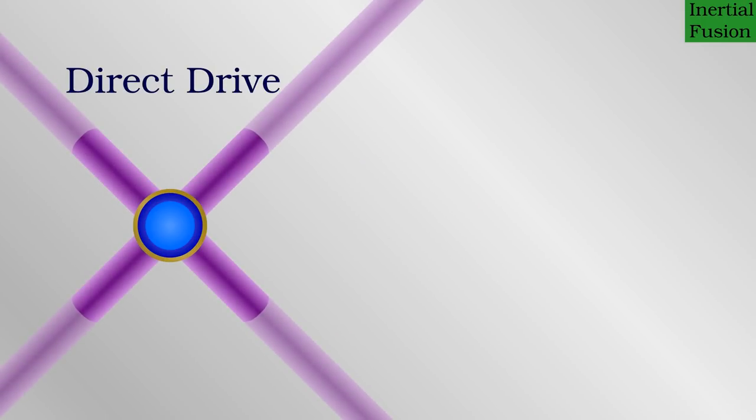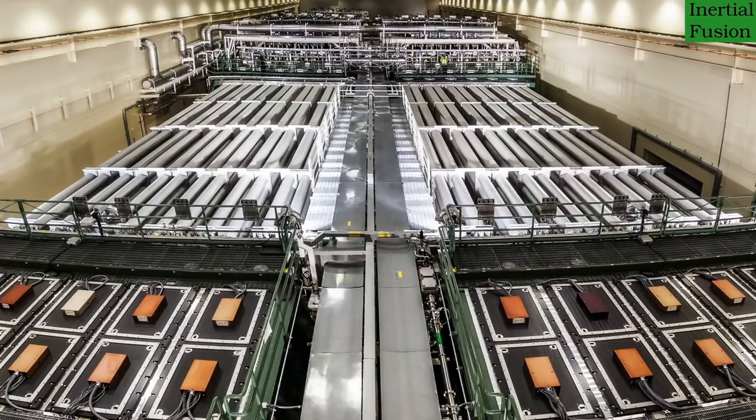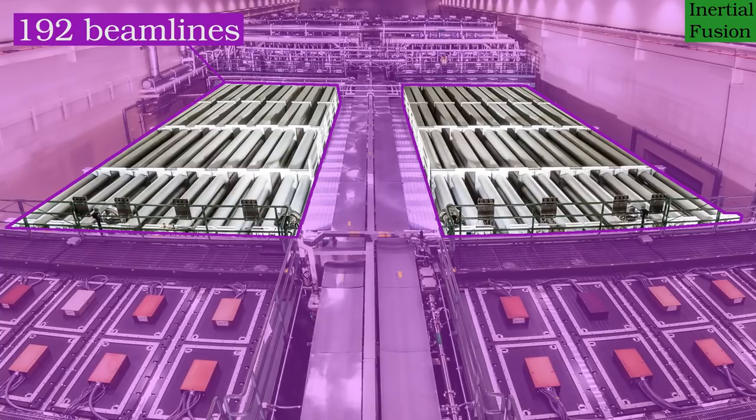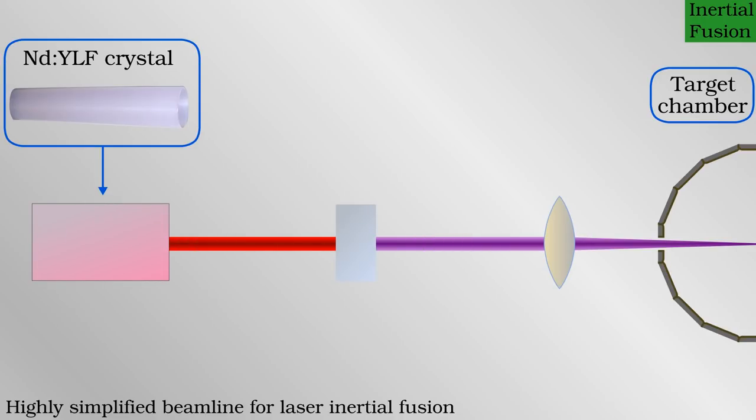Lasers can be focused onto the outside of a pellet, direct drive inertial fusion, or to illuminate the inside of a small hohlraum, indirect drive. X-rays ultimately compress the pellet in the indirect drive scheme, in a similar manner to that of a thermonuclear bomb. For this reason, the National Ignition Facility has taken this approach first, while also performing classified experiments to maintain the US nuclear stockpile. As you might expect, the lasers at the National Ignition Facility are state of the art, blazing a trail for subsequent experiments. There are 192 total beams, allowing uniform illumination of any targets, though not every experiment makes use of all the beams. The lasers are solid-state neodymium-doped crystals, which allow for very intense pulses at an infrared wavelength of 1053 nanometers.